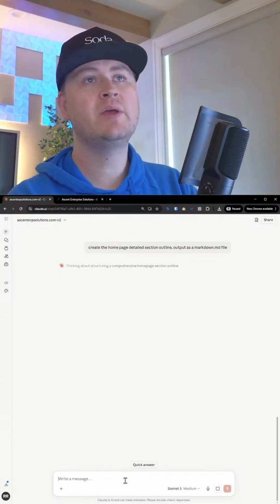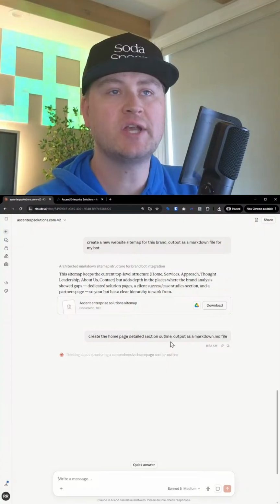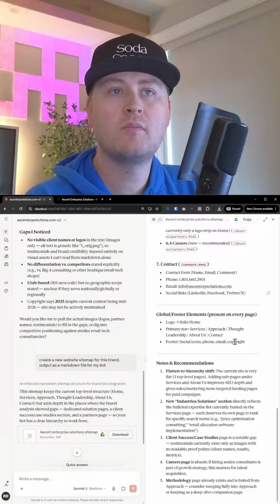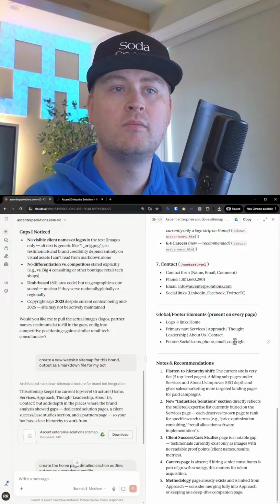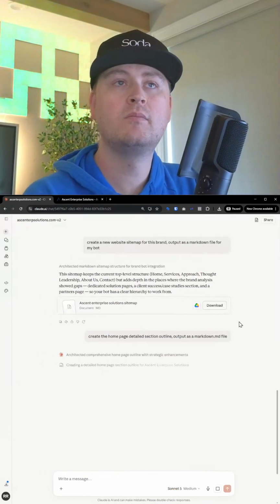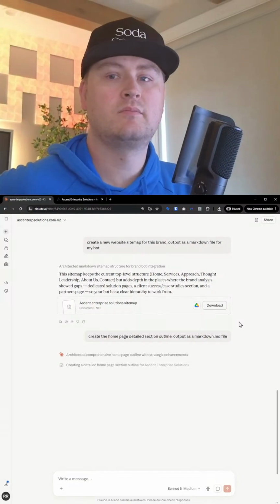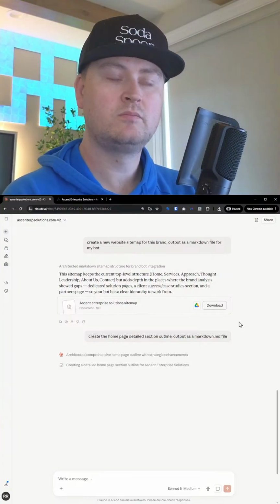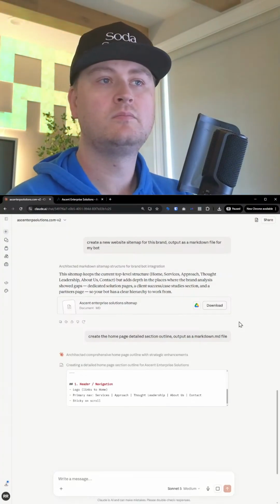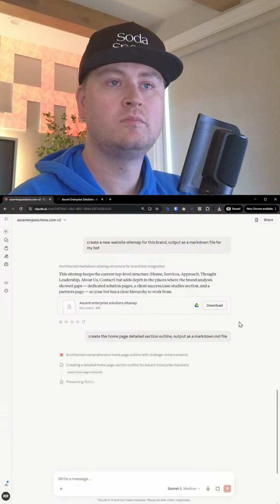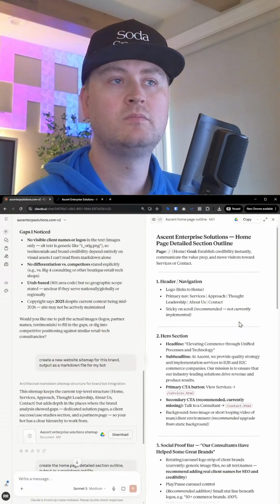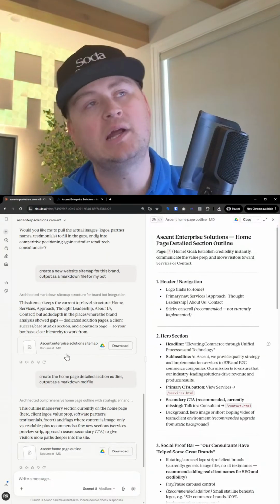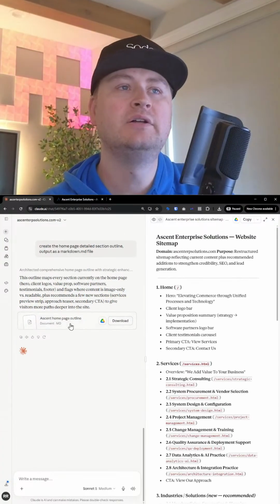Okay, so now we're going to do the homepage detailed section outline. Okay. I kind of like the outputs thus far. It's doing really well.